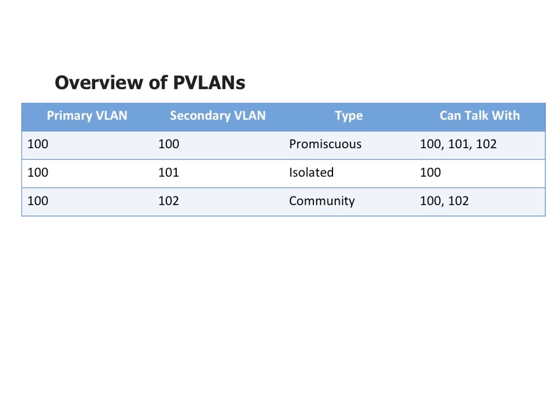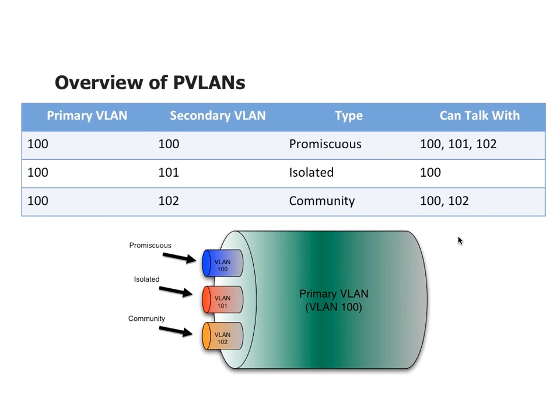So here's an overview of how you would configure this. You set your primary VLAN as say 100. Your secondary VLAN will also be 100 for the promiscuous network. This is how we'll set it up in the distributed switch. Then you'll have a primary VLAN of 100 with a secondary of 101 for isolated and a secondary of 102 for community. I could have another community here of 103, 104, 105 down the list, and this gives you an idea of what they can talk to. So here's a little diagram showing my secondary VLANs within the primary VLAN.